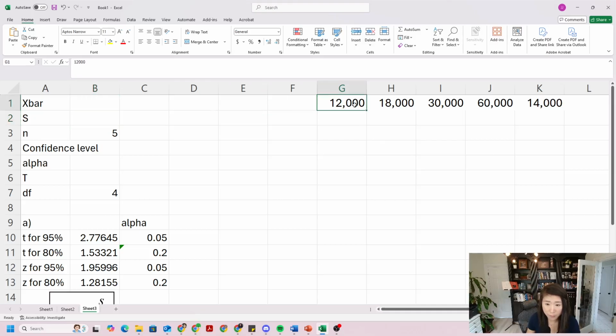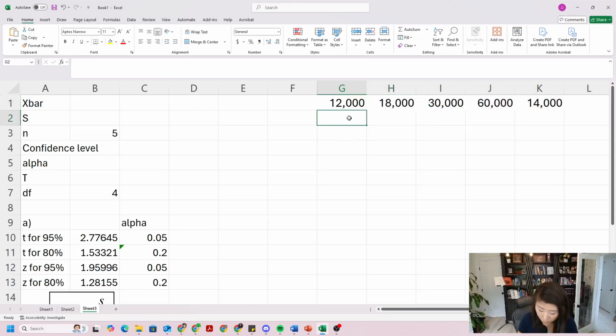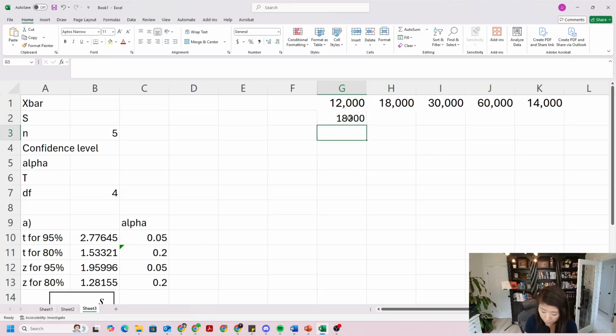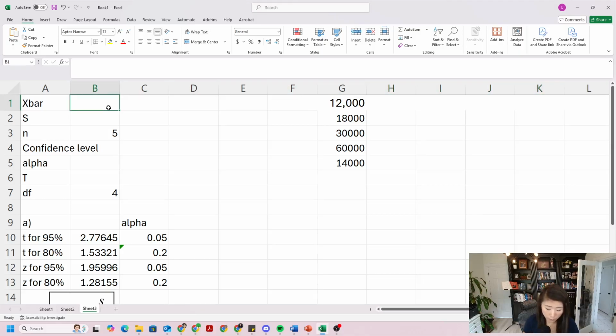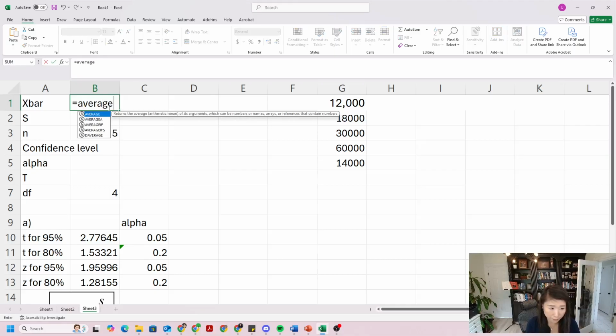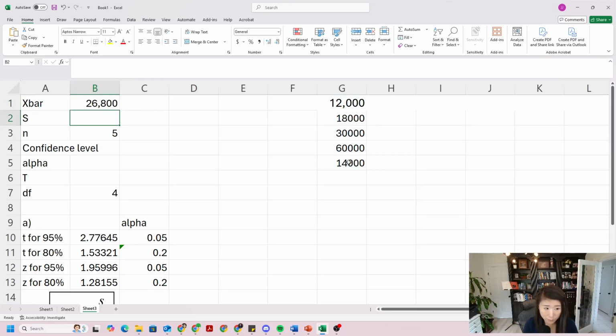And so to get that, we need to base on my sample data to calculate the mean and the sample standard deviation. So for the data, it has to be ordered in a vertical line. Therefore, we need to move everything to vertical. Okay, so now my original data is horizontal, we need to make sure they are in only one column. So once you make it one column, then you can use the formula we learned in chapter 4. So for the sample mean, we are using AVERAGE, and then we select my numbers and close the parentheses. So that will give me my average.